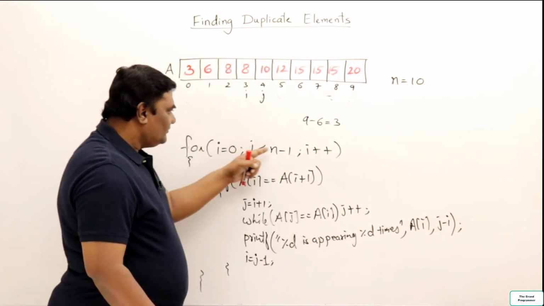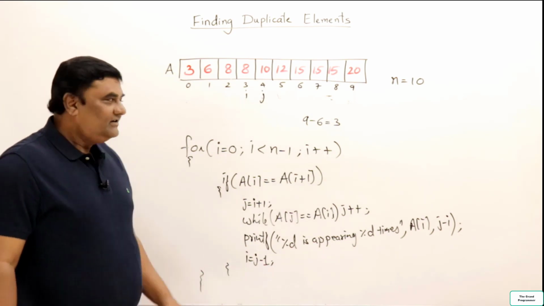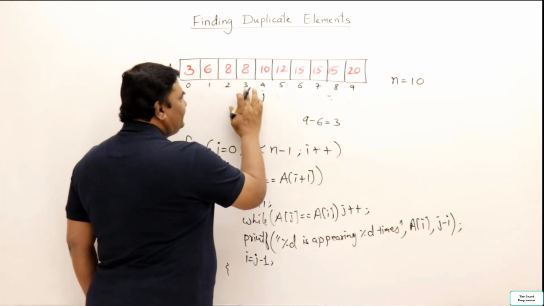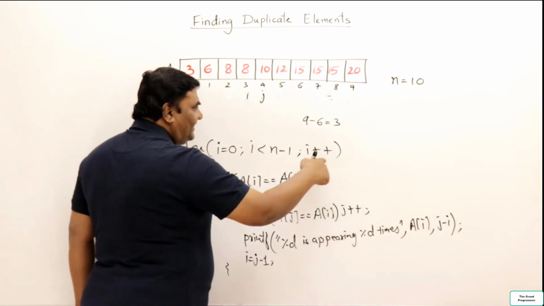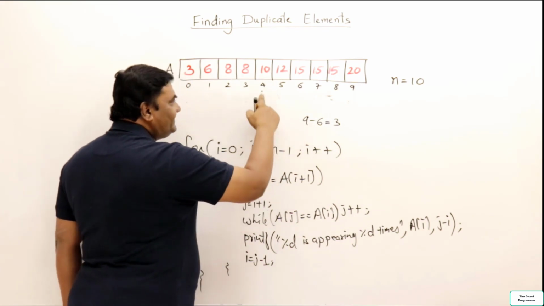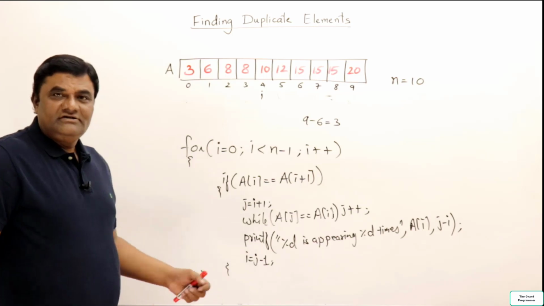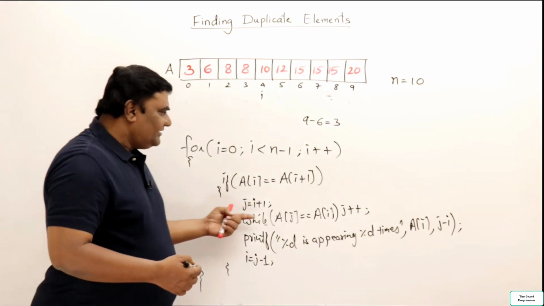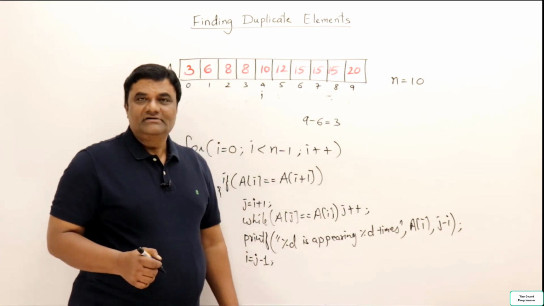i is used in the for loop. Can we modify it inside the for loop? Yes, you can modify it. So now already these two elements are finished. I was here, so I can bring i here. So next time i plus plus, again i starts from this point. Now again it will check this element with this one and this with this one, and so on. So that's all. Just by using a j variable, I am counting the number of elements.